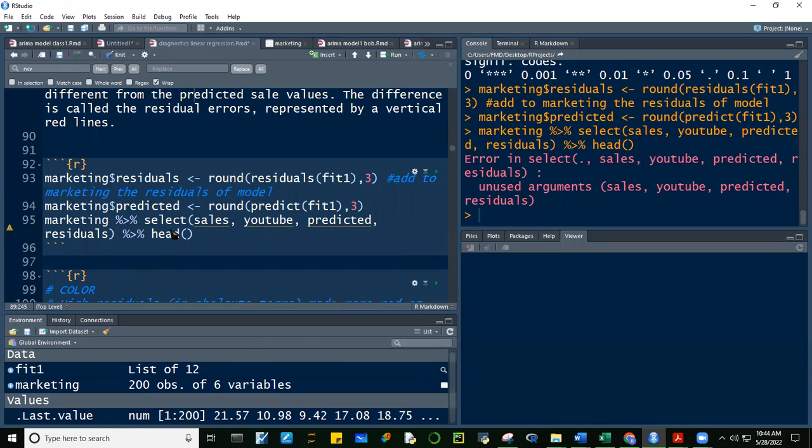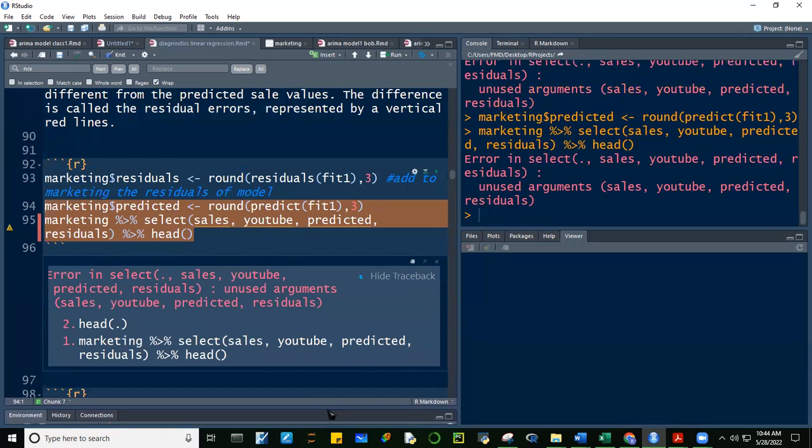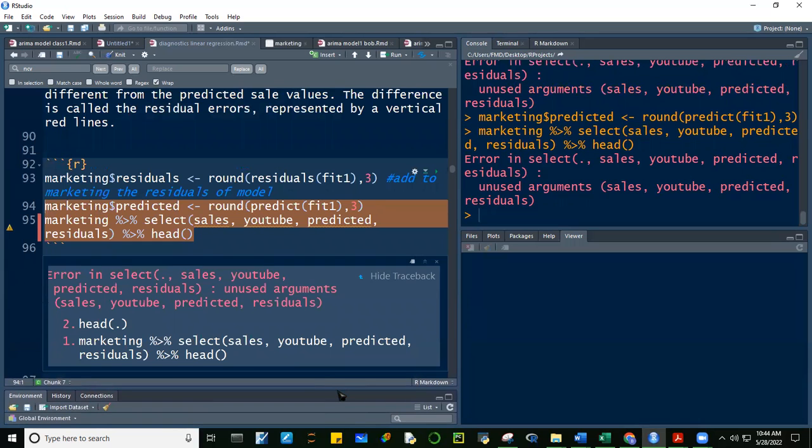Marketing, and then select si sales, si YouTube, predicted residuals. Okay, and then yung head niya. Tama naman. Error daw. Nag-run sa inyo, guys? Yes, sir. Nag-run sa inyo? Bakit hindi kaya sa akin?